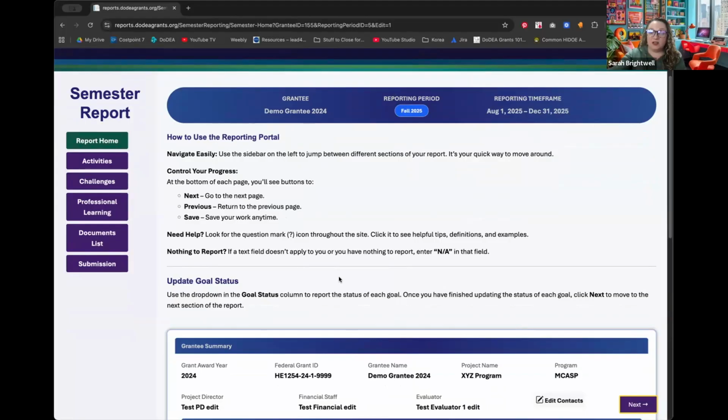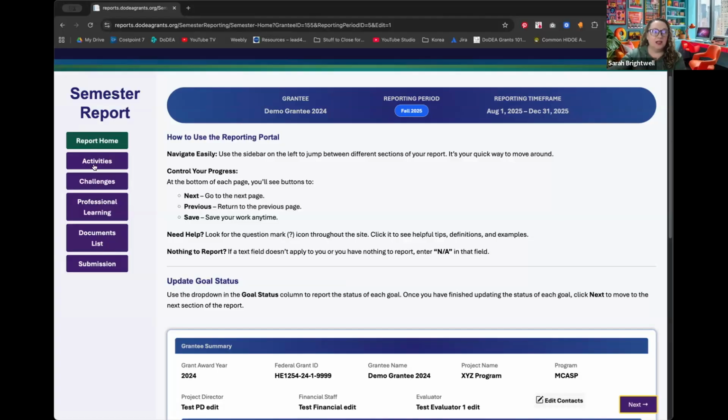As you navigate through the screens, any directions that might be helpful for that particular reporting screen will be here at the top. So you'll see in this first home page, we have some general tips on navigating through the reporting portal, as well as directions on what to complete in this screen.